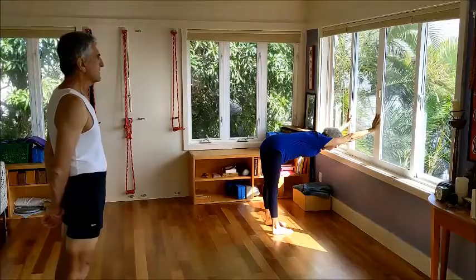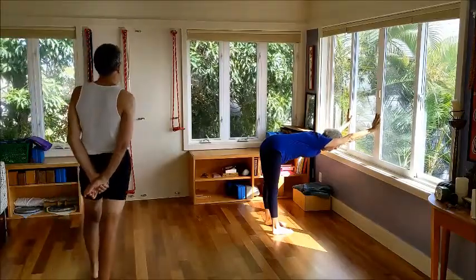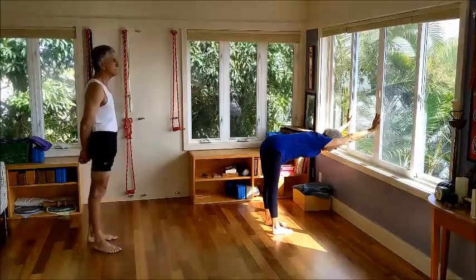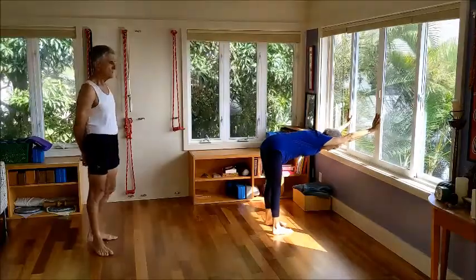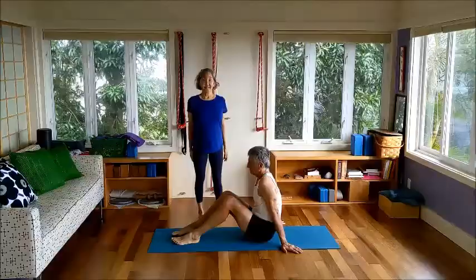And notice when you get that kind of mind, there's an inwardness, a quietness that comes. And then let's walk forward and come up.